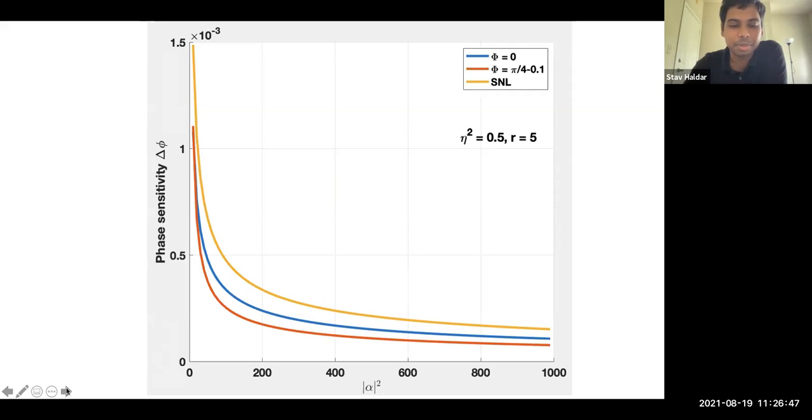The Heisenberg limit is going to be somewhere closer to the white region of the curve. It's much lower because you obviously have noise, so you're not going to reach the Heisenberg limit, but it still beats the shot noise limit. And the blue curve is for phi equal to 0, and the red curve is for a value close to pi by 4, which is 0.68 or so in radians. So you already see that you enhance the phase sensitivity for any number of photons. So this always gives you a benefit.